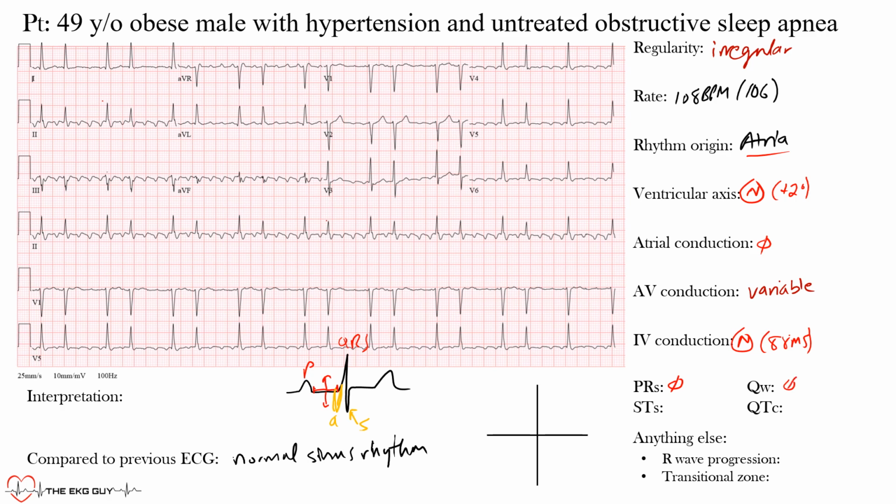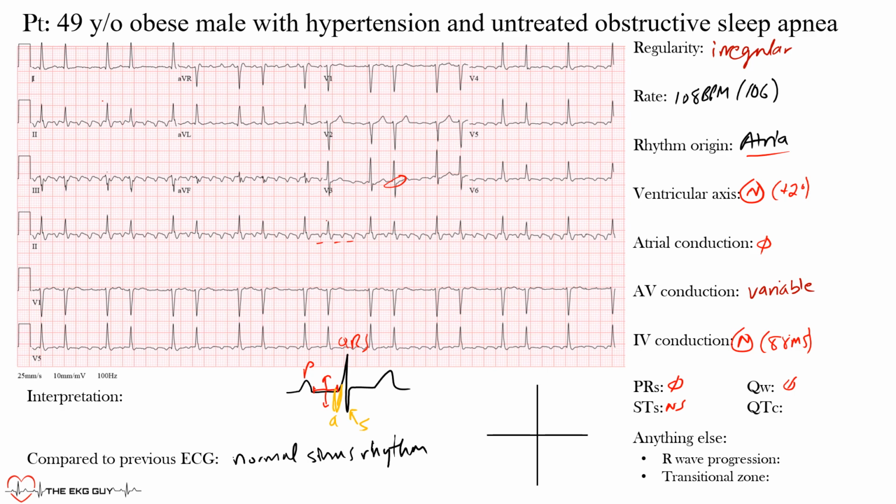And then we'll look at the ST segment. It's very difficult to tell with this ST segment because you have all these waves that are going and going and going, and can obscure that and make it look like there may be some depression, such as in V3 here. But I would be very hesitant to comment on that, given that otherwise we don't see any significant changes. So I would not say that there's any significant ST changes, maybe some non-specific ones, likely due to the underlying rhythm that we have here.